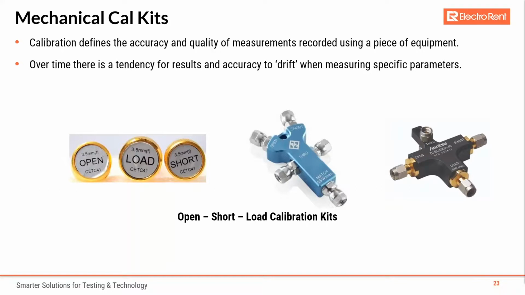The most common type of coaxial cal kits are OSLT, or open short load through, also called SOLT, same thing, short open load through kits. These kits are used to correct for any drift in S parameters. Each cal standard is connected one at a time for each port, then the ports are connected together via the through. In the picture here, you'll see a typical mechanical cal kit available from Keysight. Rohde & Schwarz has theirs, as does Anritsu. Keysight also offers the other type of cal kits that are just one unit, such as the Rohde & Schwarz and the Anritsu here on display.